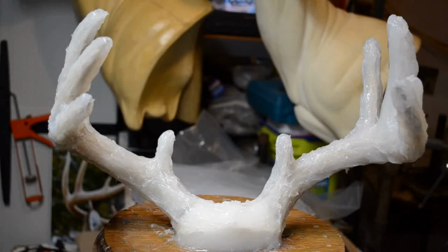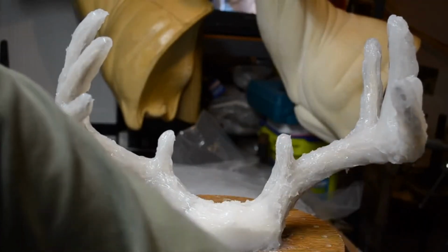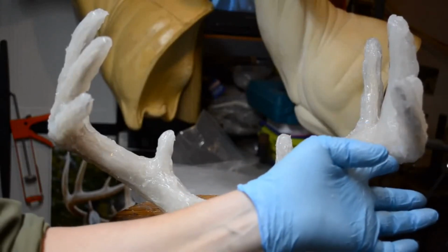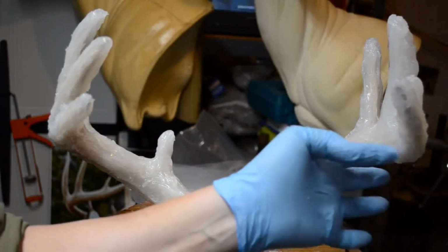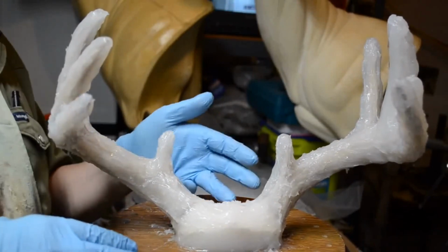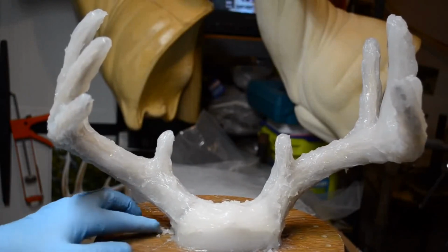And here we have it, a nice thick layer of silicone rubber. I went over my PlatSil 20 with some PlatSil 10. It's a little more flexible, and it has a little longer setting time. I used the PlatSil 10 to even off any grooves that appeared in the silicone. I also used it completely around the base of the skull plate here, down at the bottom. It's been filled in very well under the brow tines.